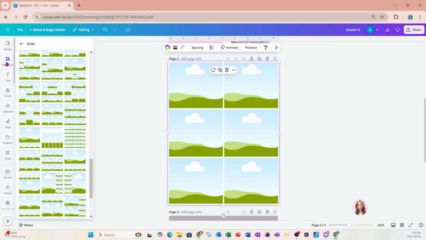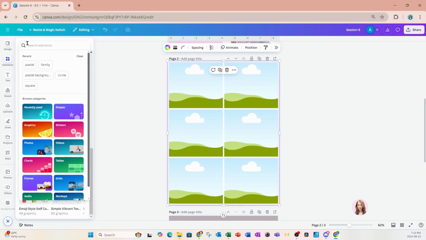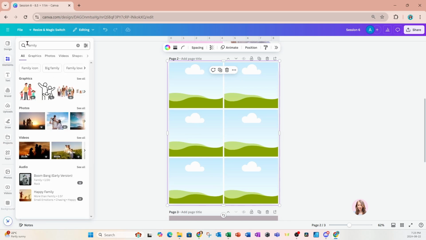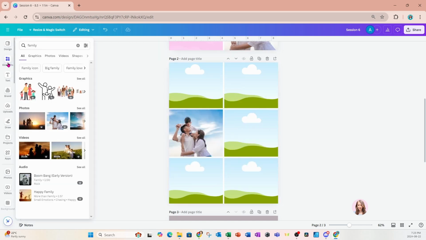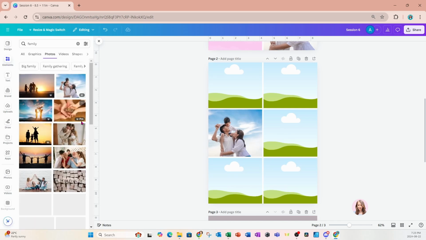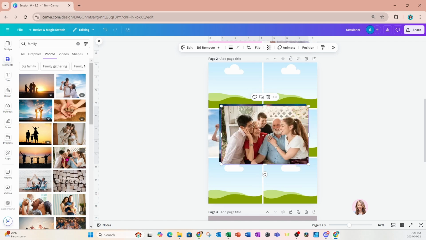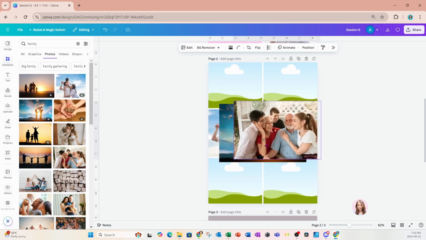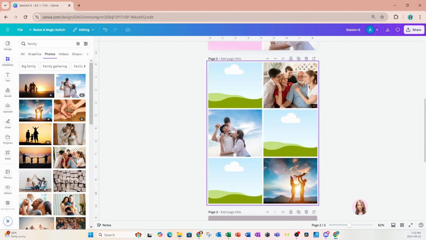Let's go back to Elements and let's find 3 pictures of family. And I'll place this one on my workspace. I'll place this one, and I'll place this one. And I'll place this one up here, and I'll place this one below here.